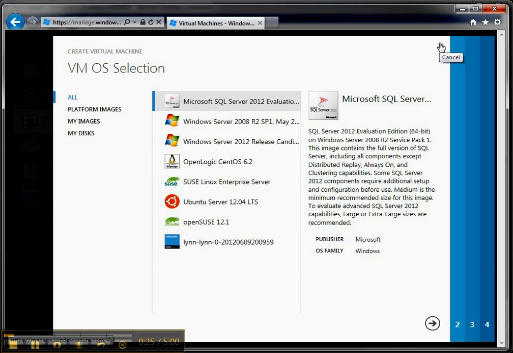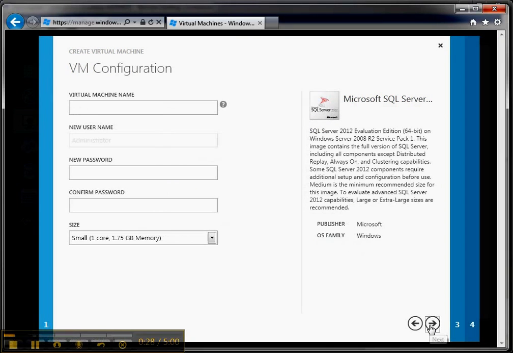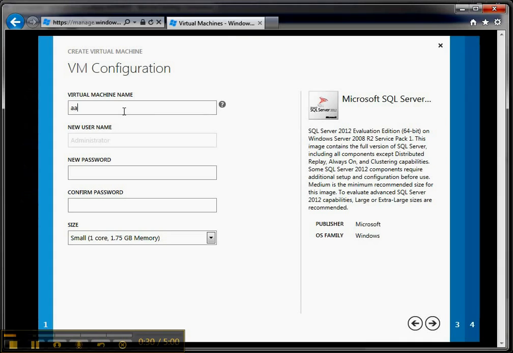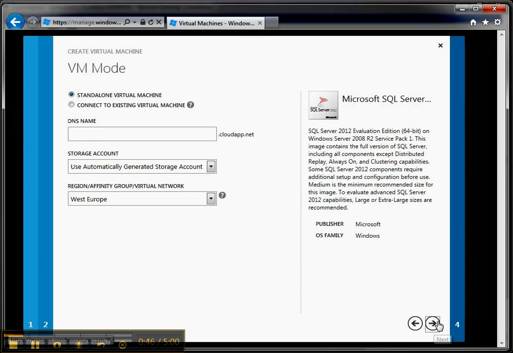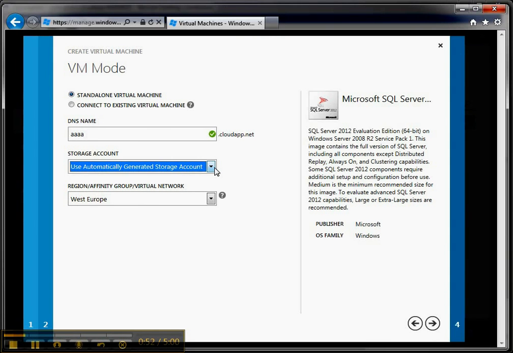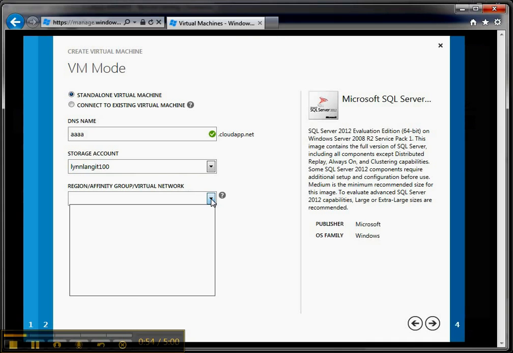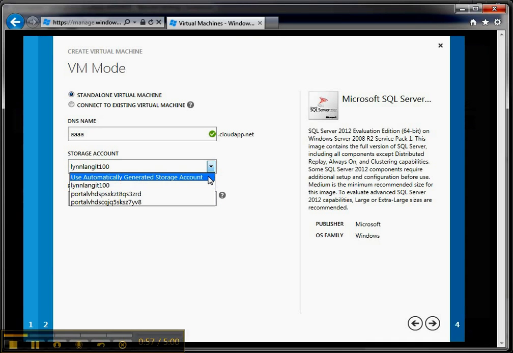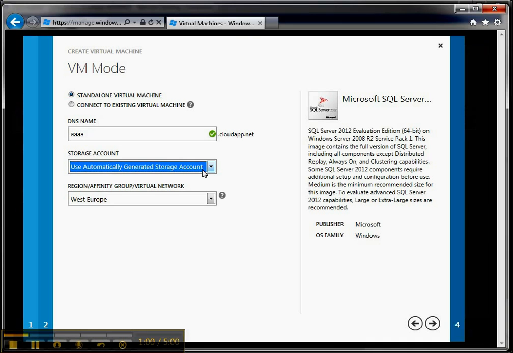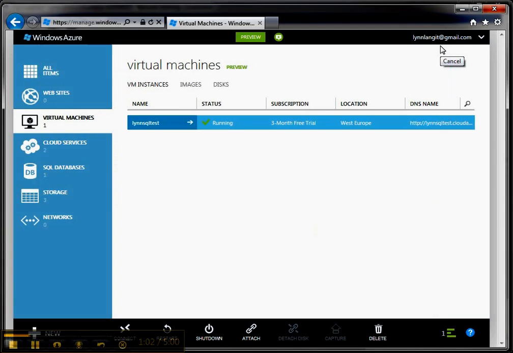So what I did is I spun it up, and I'll give you a tip on why I think I went wrong the first day. I'll just put in a password here. What I think is that they weren't enabled for VMs in all the different data centers, because when I said use a storage account that I already had, I had this problem and it gave me an error. But when I said use an automatically generated storage account, then it worked. Just a tip, because it didn't give me feedback, if you're trying to do this.